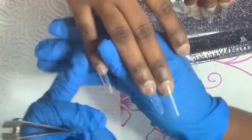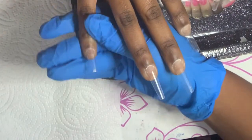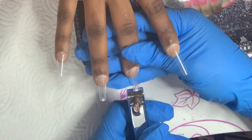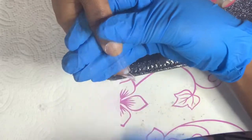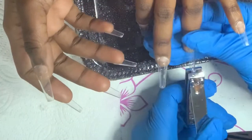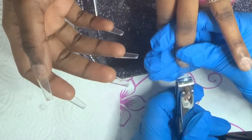And in this video I will be doing a purple acrylic full set with an outlined black trim. So let's get started. This client does not have literally any nail beds, but we still decided to use nail tips, so I will keep you all updated if they pop off or anything like that. If she lets me know, I will let you all know.